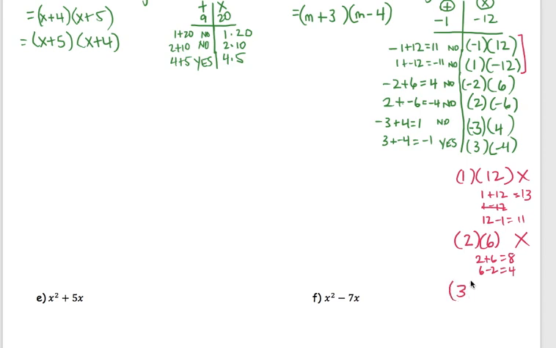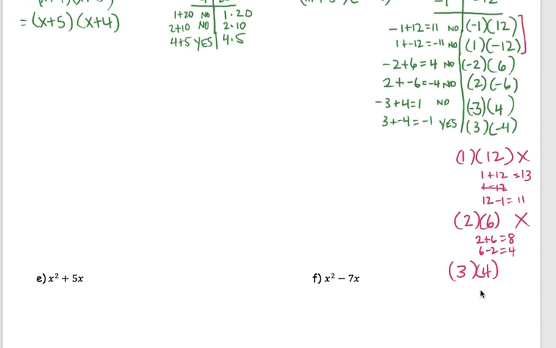All right, then we get to 3 and 4. Same thing, quickly in your head, you just go 3 plus 4. Oh yeah, that makes 7. And 4 minus 3 makes 1. Oh, we finally found a number that's close, right? So this is where you're like, okay, this has to be the numbers. So now we just got to figure out, is it positive or negative for the 3, or is it negative for the 4? Okay, so that's what you need to do here. So you just go, okay, not that one, not this one, but yes, this one. Then we just got to figure out which sign, and then we figured out, oh, it's those two here.